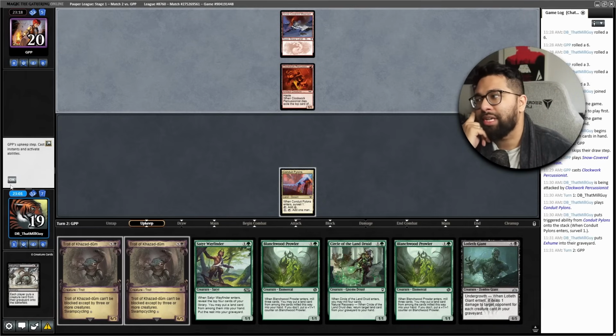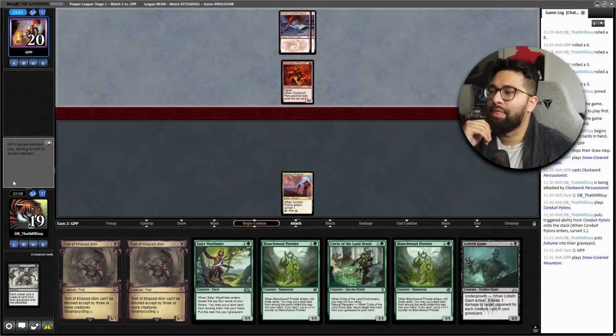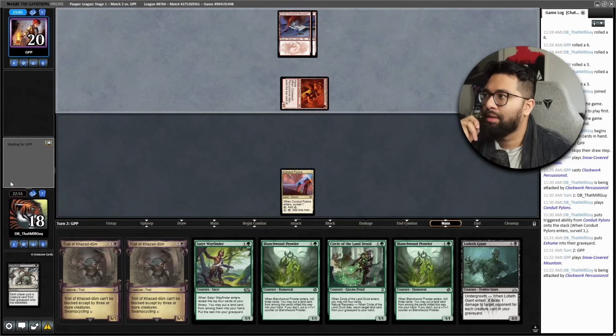And honestly, just casting that life gain spell once should bring me back into this game. If I mill once or twice, just playing that once should be enough. Hopefully I can cast it front side and then flash it back. That'd be great. Casting it twice should pretty much win me the game. They just won't have enough resources to really catch up after that.